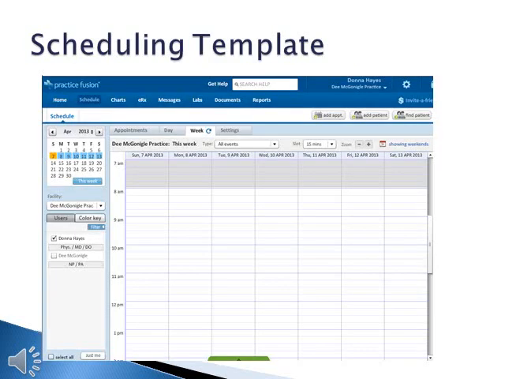Practice Fusion is a fairly intuitive electronic health record solution. Patients can be selected and scheduled using a simple scheduling template. Click on the Schedule button at the top to bring up the clinic calendar, and then click on the appropriate appointment date and time in the grid to enter a patient.